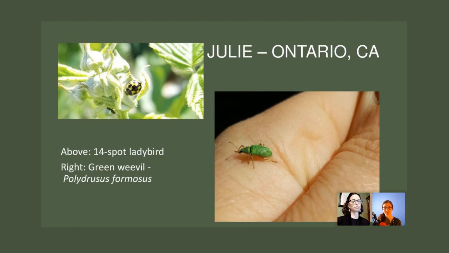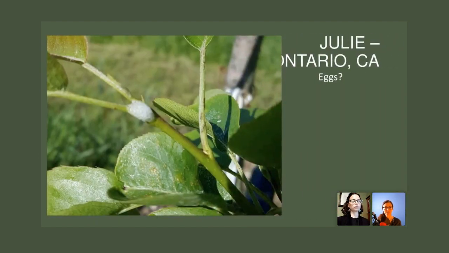Okay, great. Let's go to the next slide. This was an interesting one, and I've seen this before too. So Julie says, what is that frothy stuff? Is that eggs? She called it a saliva-like substance. What would that be? So that totally is, it is eggs. It is from a spittle bug. So they basically lay their eggs in that frothy, moist, wet kind of egg case.